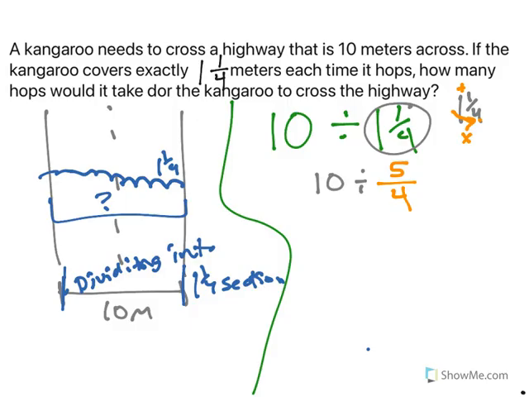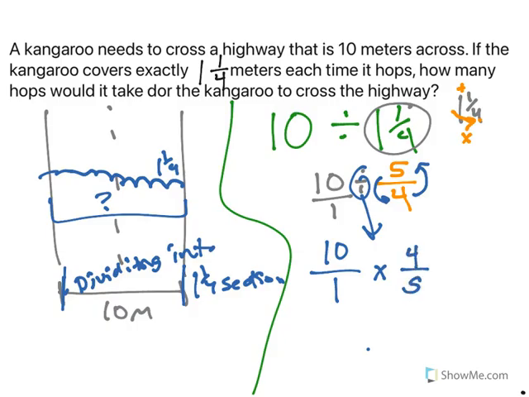If I want to divide fractions, first I'm going to make that 10 a fraction simply by putting it over 1. When I'm dividing fractions, it makes my brain a lot happier if I can see 2 fractions. So I have 10 over 1 divided by 5/4. Let's think about our rules of dividing fractions. I take the first fraction, it stays the same, and I'm multiplying by the reciprocal. So instead of division, I change that to multiplication, and then the reciprocal of 5/4 means I flip it. The reciprocal of 5/4 is 4/5. Now I am ready to multiply fractions.